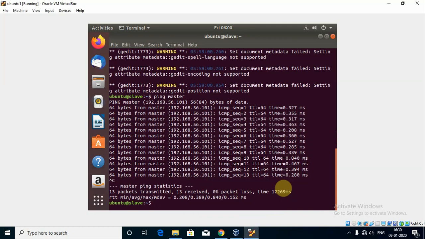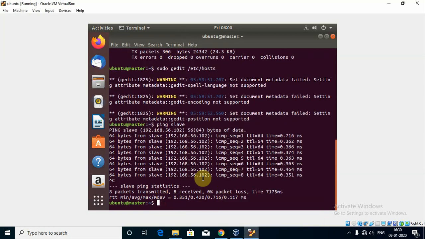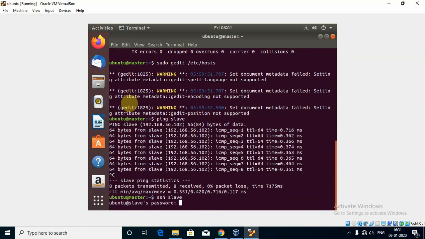Okay, now let me go back to the master and see if I can establish the connection with slave. I don't need sudo ssh. Now I am inside the master. Let me see if I can establish connection with the slave. Slave Ubuntu.